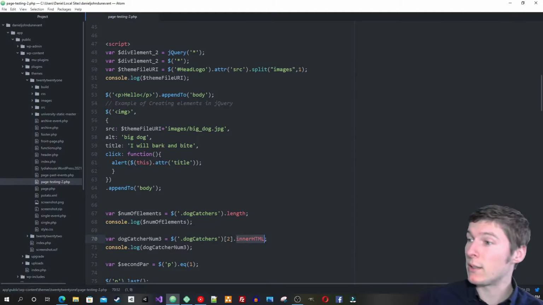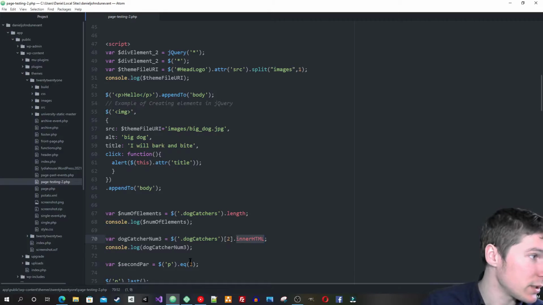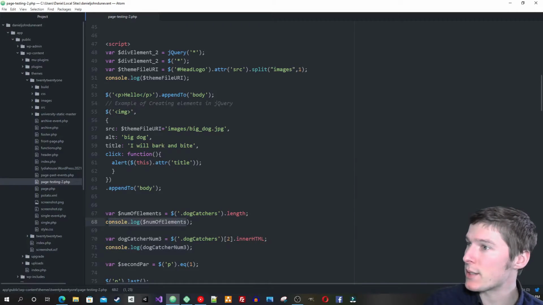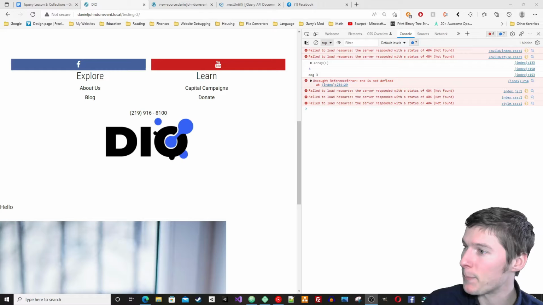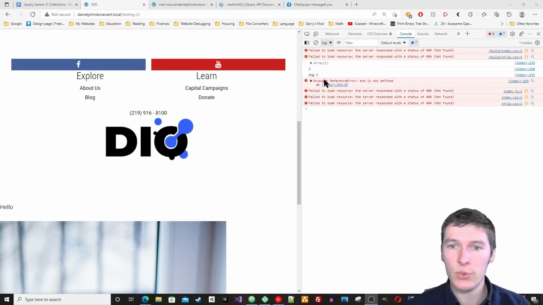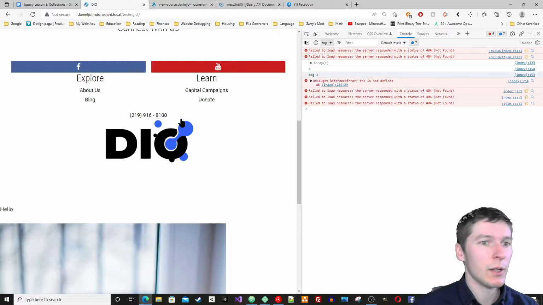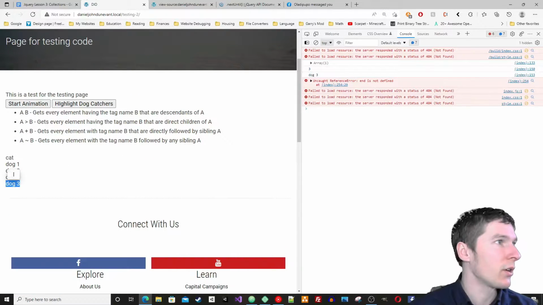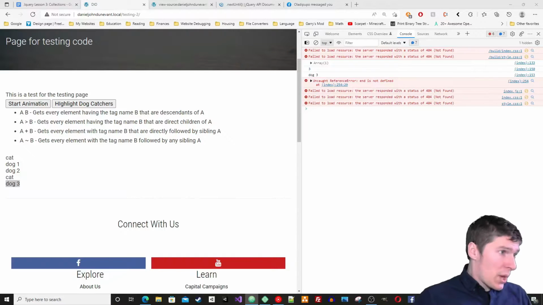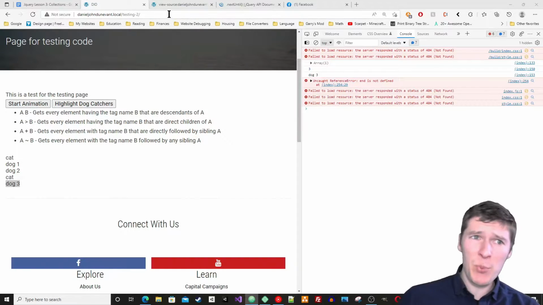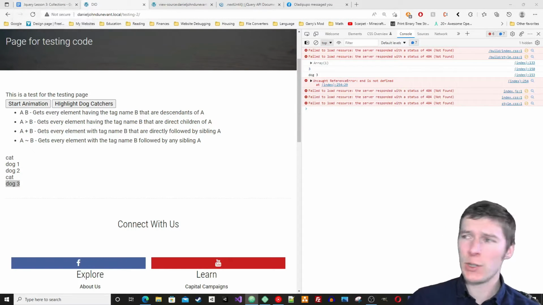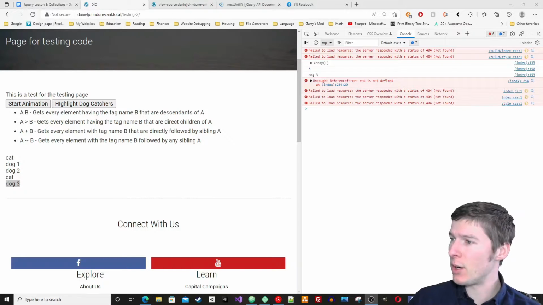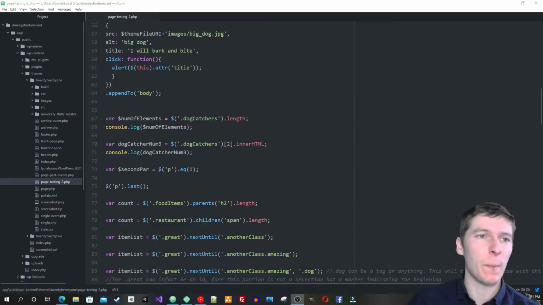Okay, so what does that look like? Well, I printed it off via the console log, just like the previous one. So let us take a look. If we take a look here, it says dog3, just like it says right here, dog3, and here it says a dog3. Okay, pretty cool. I'm impressed, but do you have more? Yes, I do. This is going to be a long video, so just strap in.